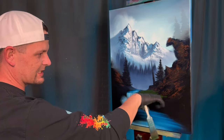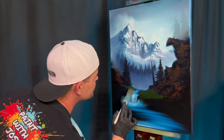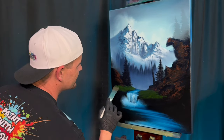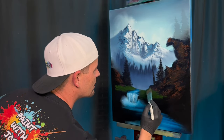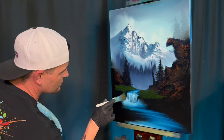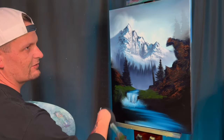Now I'm gonna use this as a bunch of flowery, beautiful little bits. So why don't we come back, roll the brush over, get real low again, and tap in our grass just like a typewriter out here. Right? Just out there like that. And all of a sudden you got this little meadow cutting right by our little waterfall or stream, whatever it is. Very cool. Now you could, on this guy, turn your brush vertically and drop down bits of grass, right? Just tapping them in like little vertical typewriters as they fall down the edge.